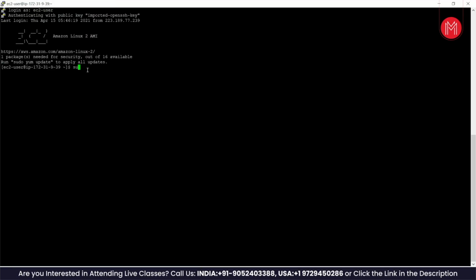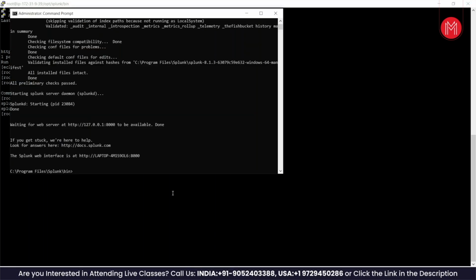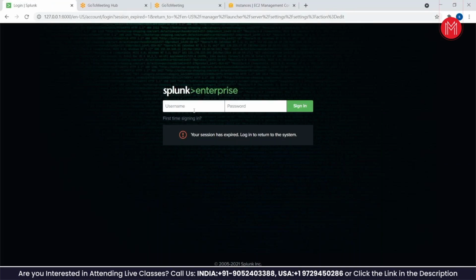Now go into the root directory and type opt splunk, cd bin, and whenever you are trying to check the status, dot slash splunk status. Now you see it is showing me the status. And if you want to restart, you can restart Splunk with dot slash splunk restart. Always use dot slash for Linux, and for CMD on Windows you should directly use splunk. Now you see my server got restarted for Windows. That is the reason it is showing me the login again. This is what is happening here.